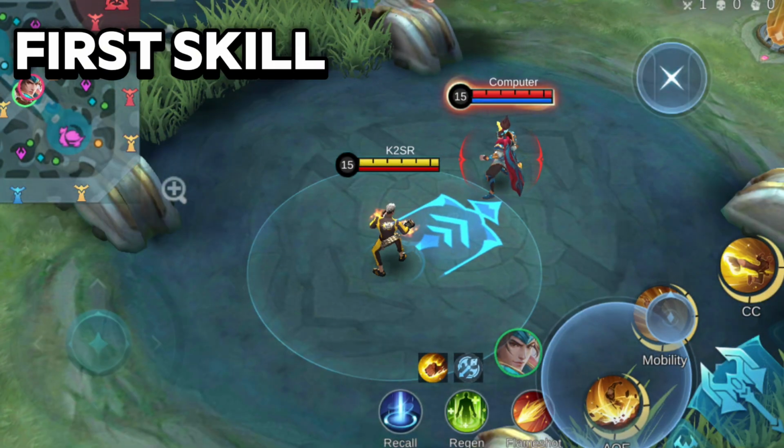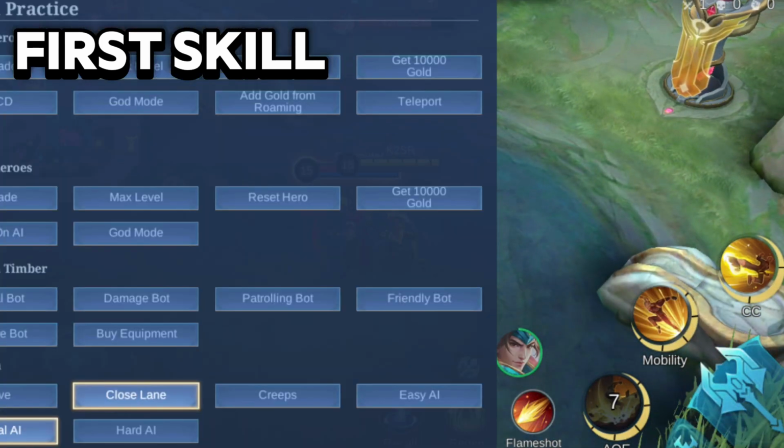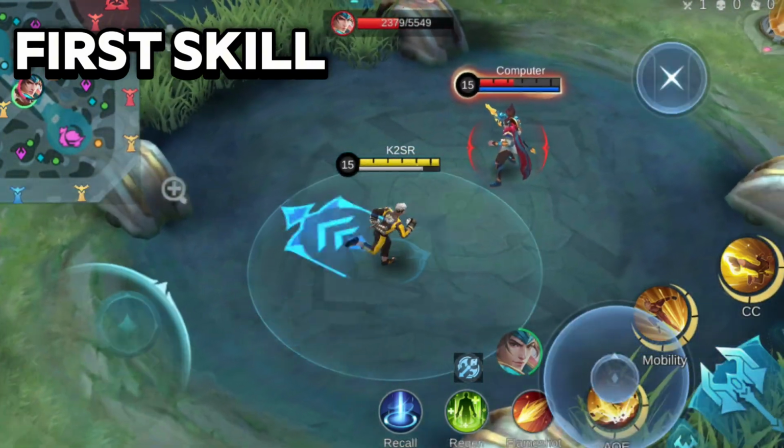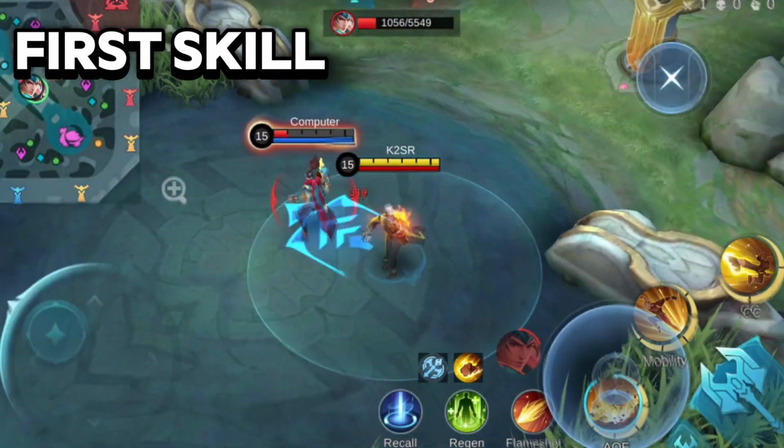Chou's first skill, Jeet Kune Do, strikes in the target direction 3 times, dealing damage with each hit. The third strike knocks enemies airborne and resets the cooldown of his second skill if it hits an enemy hero. This skill is essential for initiating fights or locking down enemies.